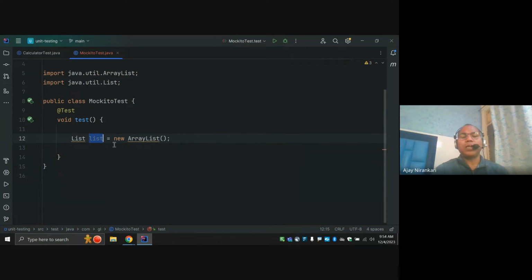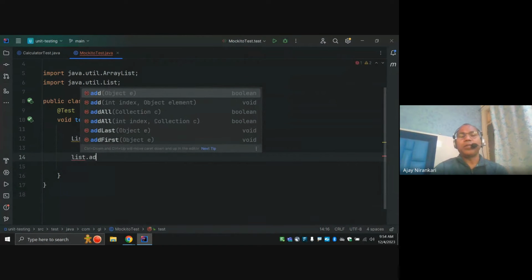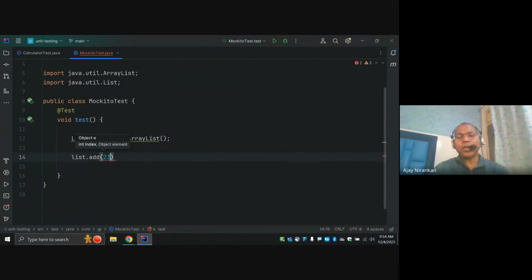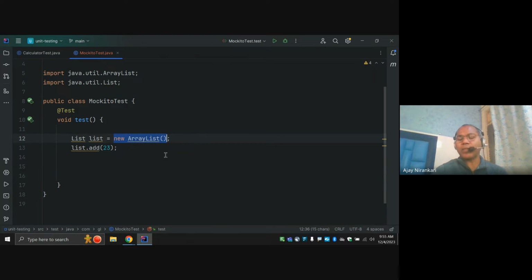I say list dot add means you are going to add some number here. Now, this is the list interface and this is the actual implementation of the list interface.